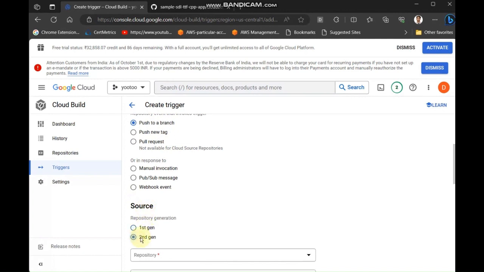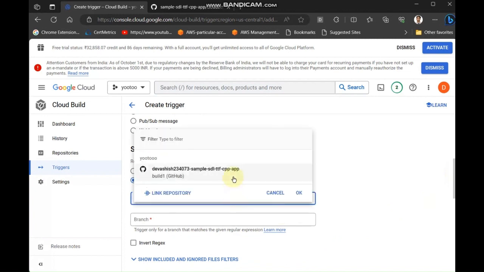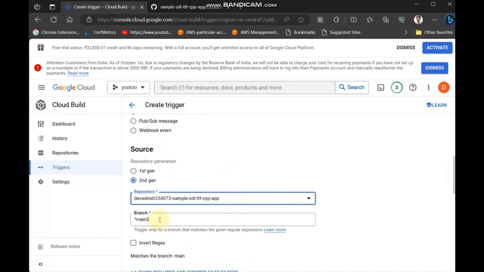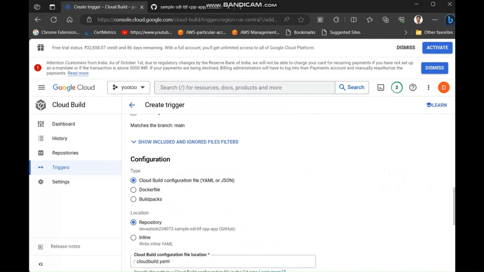Source is second generation. Repository, this is the only option that we are seeing. Branch is main. For the configuration file, you can even have a Dockerfile or buildpacks, but in this case we are using YAML, so I'm picking this one.